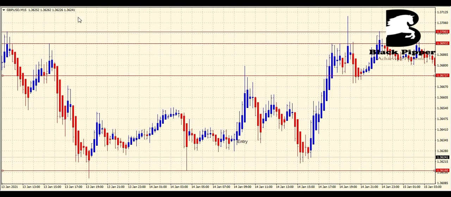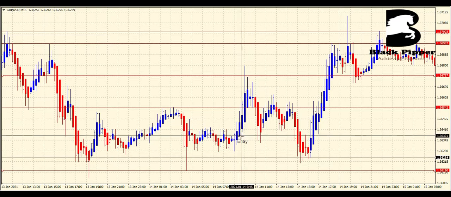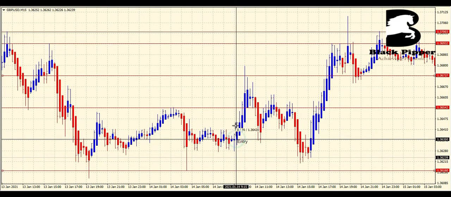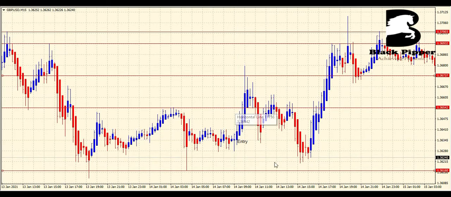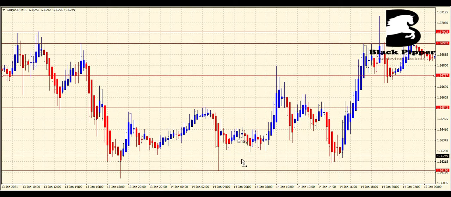Okay. Another thing that I see just while explaining this, here is another area. This is another peak, and this is very recent. So this is at 1.3654, and for that, let me check. Okay, so this is 19 pips. It's 1:1 risk to reward. So once the price hits this area, you can break even your stop loss.